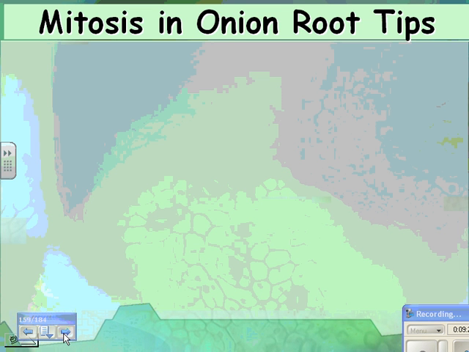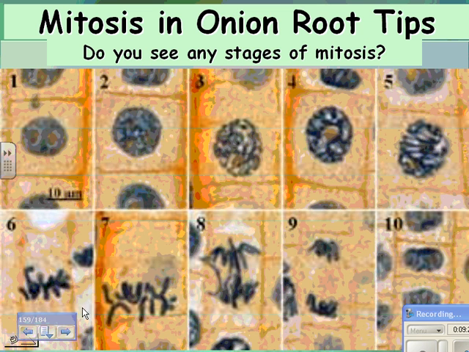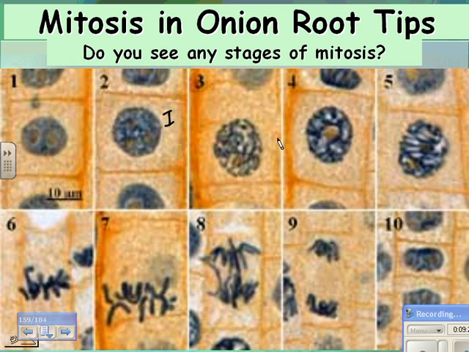Mitosis in an onion root tip. Do you see any of the stages of mitosis? Okay, so I don't see any chromosomes. That's interphase, which is not even mitosis. Okay, let's do mitosis. Condensed chromosomes, prophase. Let's see any in the middle. That one's in the middle. Metaphase. Yeah, I'd probably call that in the middle too. Look at this anaphase being pulled apart. And then telophase, it's hard to see. Maybe here and then late right here, I think.